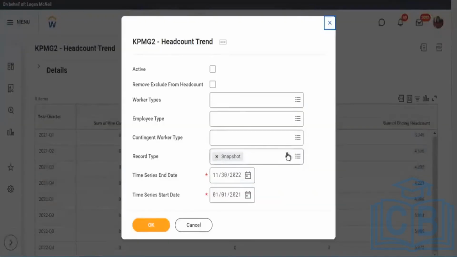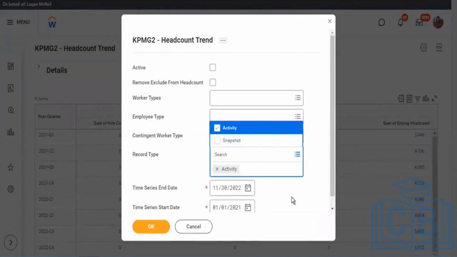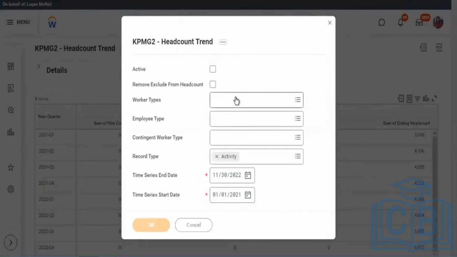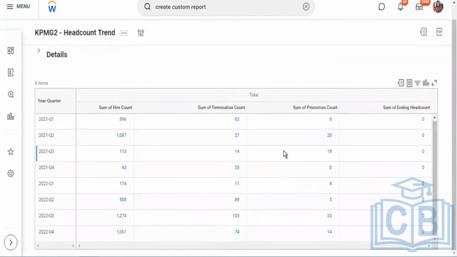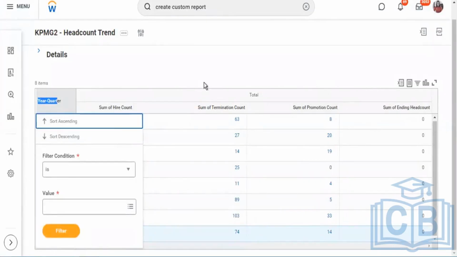Or if I say only get me activity data, now it only gives me activity data. A trending report has one of the parameters, and we selected quarter. We could have selected year or month. One of the parameters, as I mentioned, is the time period. I could have selected another grouping parameter for my columns, and again, my output would have been displayed accordingly.